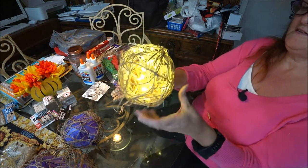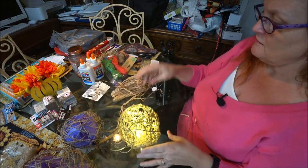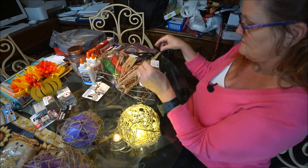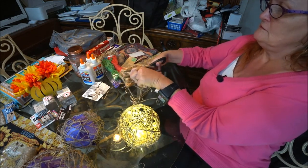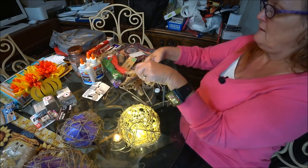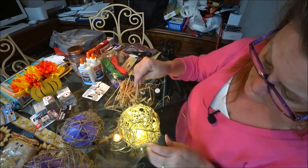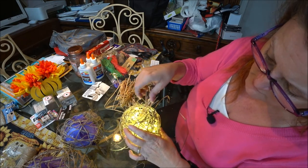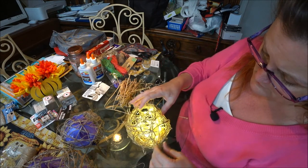Kind of looks pretty, see? And I mean, I could probably add a little bit more in there just to keep the box away a little bit. We're still cracking over here. And yeah, I might just put a little bit more in there just to camouflage the thing a little bit, you know.